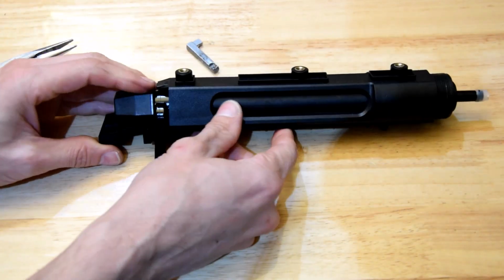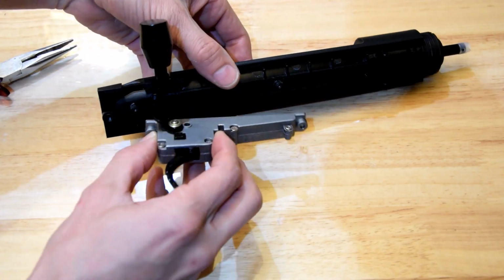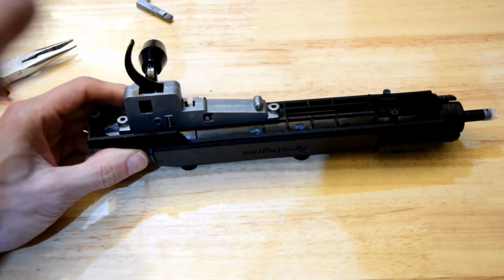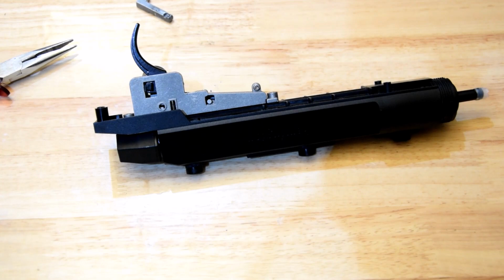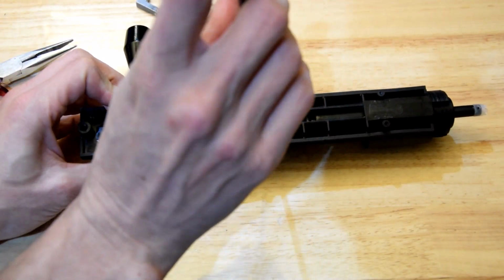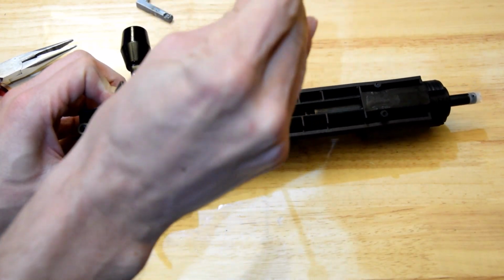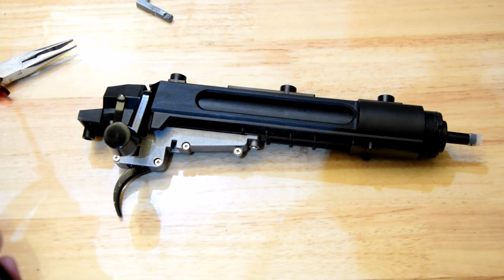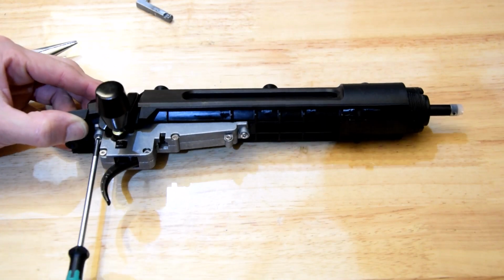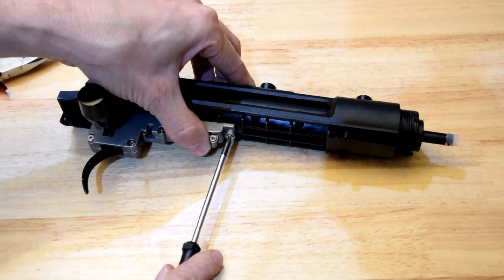So now that that's back in, we can slip the trigger group back on and pop the two screws back in. Again, self-tapped into nylon, don't over tighten them. We don't want that stripped out. That would be terrible.